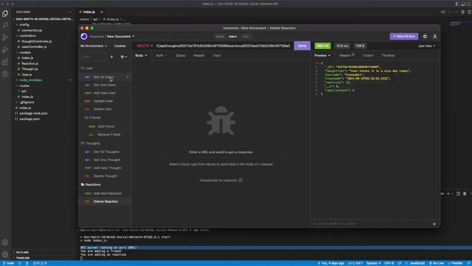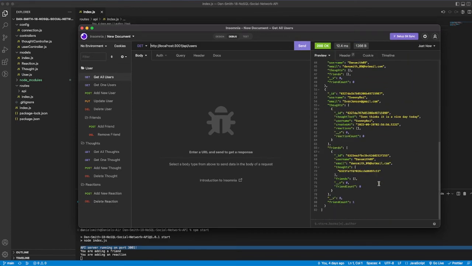And as you can see, when we scroll down to Sven, he's got a thought, but there is no reaction to it, and the reaction count has decremented.